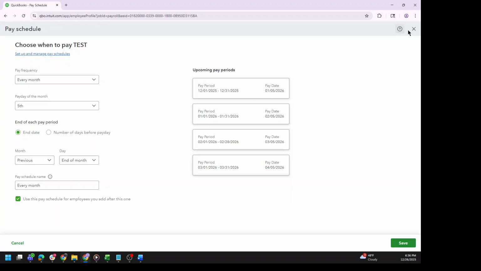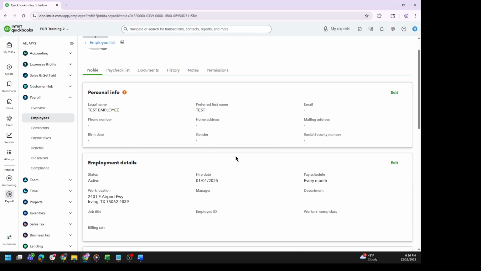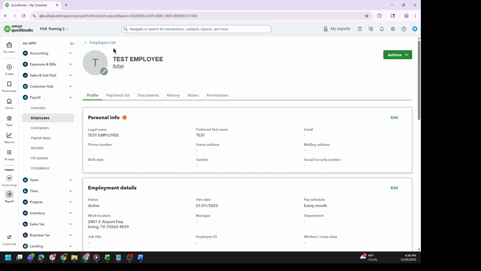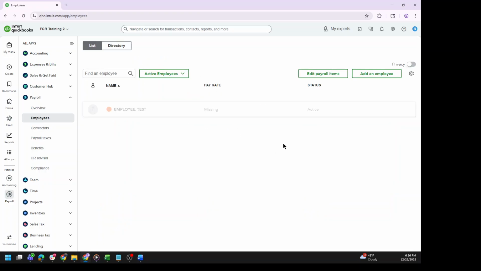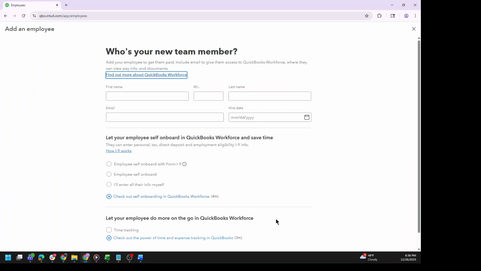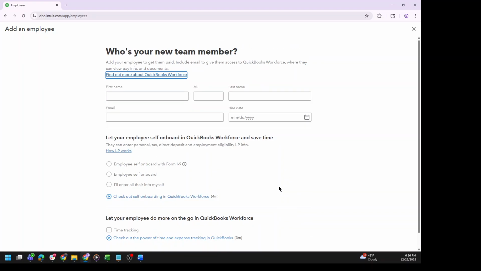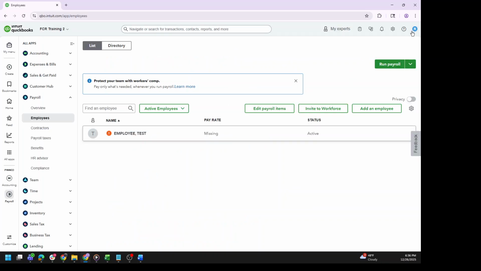But by doing the process of adding one employee, I have now lost the ability to import them in bulk because it just wants me to do it one at a time. There's no provision here for me to do it in bulk anymore. That all went away because I chose to do it one at a time.